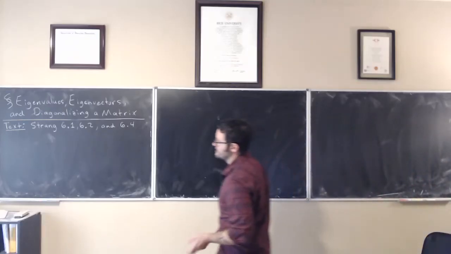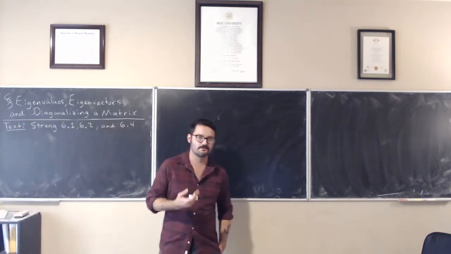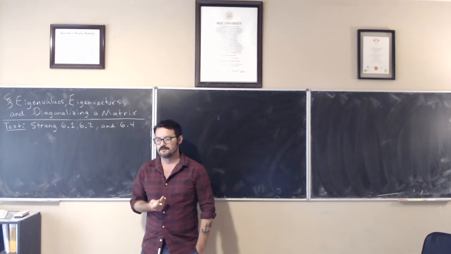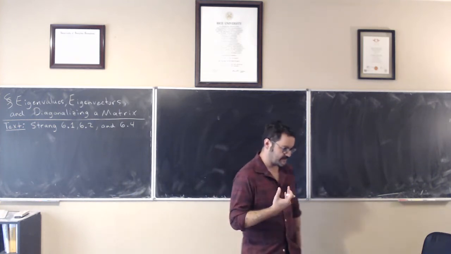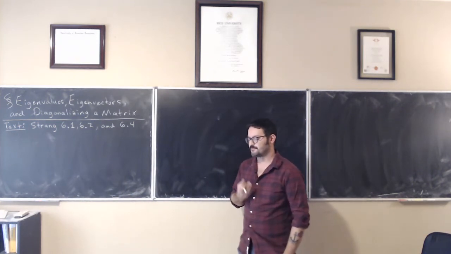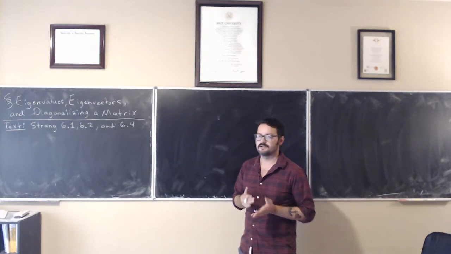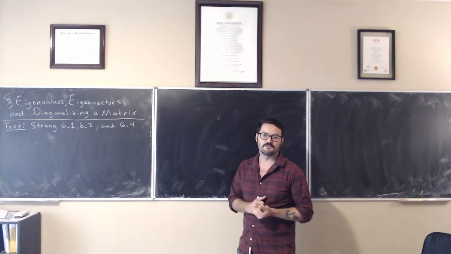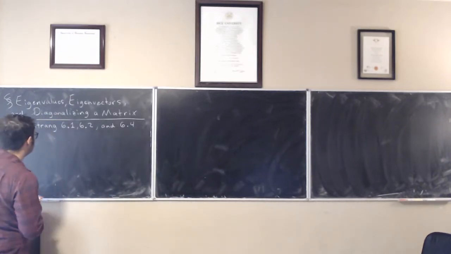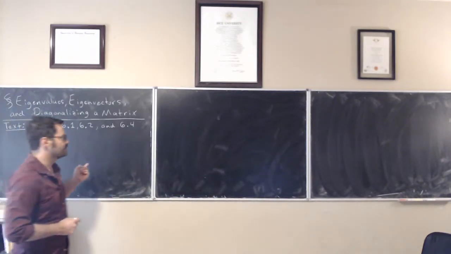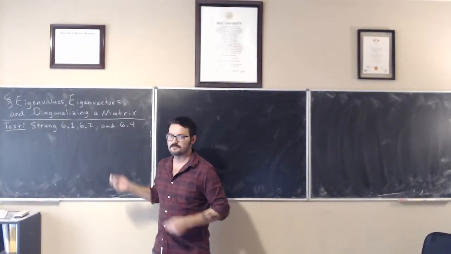So, in today's lecture, we begin our journey towards what's known as the singular value decomposition of a matrix. This notion is widely used by data scientists, and it's probably the perfect note to end the semester on. But in order to get to this, we need to first understand eigenvalues and eigenvalue decompositions of a matrix. So I'll be following Strang 6.1, 6.2, and 6.4, his Introduction to Linear Algebra textbook, for today's notes.